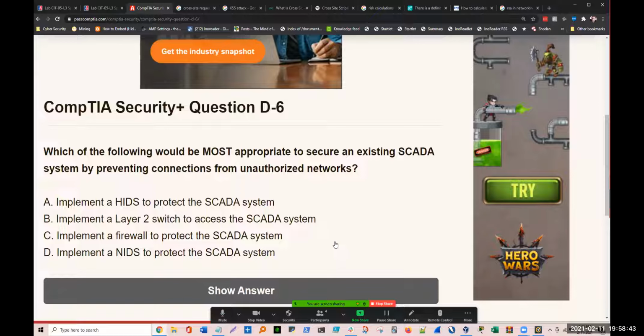Because of the three answers, HIDS, the host intrusion detection, and network intrusion detection and firewall, they're like in layer 3. D is the only one that's a layer 2. A, C, and D are kind of similar. Out of those three, I like firewall a whole lot better than HIDS and NIDS, but I'm perplexed. IDS is detection only. So HIDS and NIDS are kind of the same, and firewall is just to protect from the outside traffic.